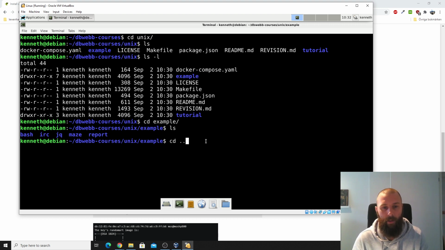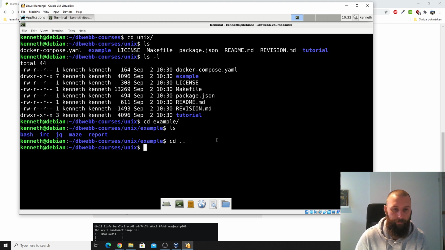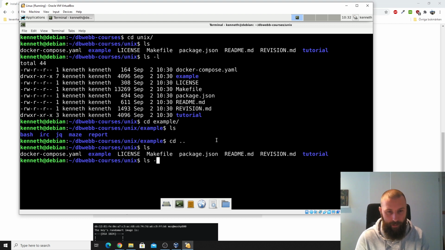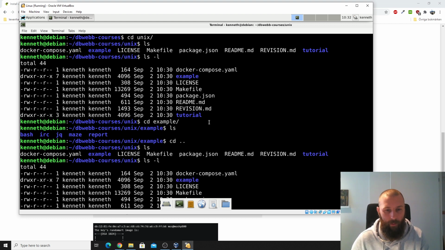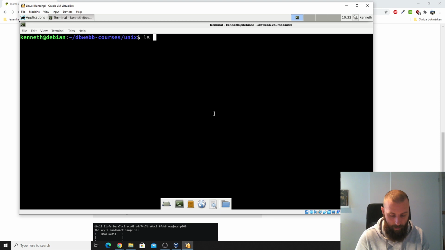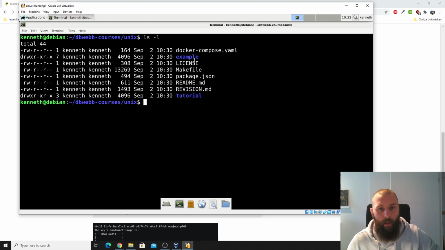cd .. moves you back or up one level. So I'm gonna end up in the Unix folder. Just a single dot is the current folder, and .. is one folder back. ls -l. There we go.